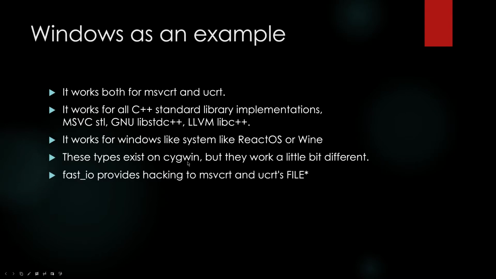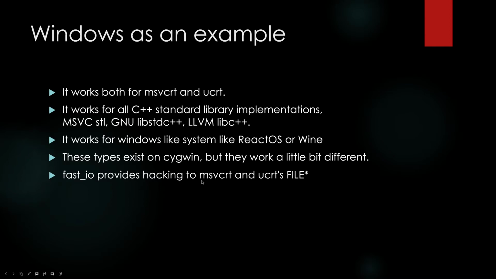These types exist on Cygwin too, but they work a little bit differently because Cygwin does something very different. You cannot just use a handle to construct a file descriptor. You probably can, but you cannot just do the reverse. Cygwin will do some guessing, so you cannot just construct them from each other. So Cygwin is a very different environment compared to your MSVCRT or UCRT environment.